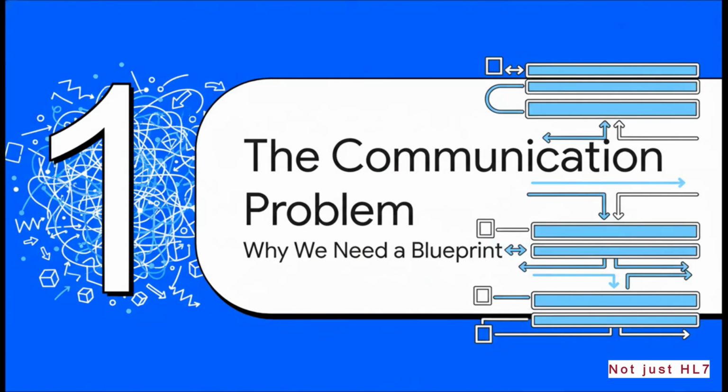All right, section 1, the communication problem. Let's really get into why this blueprint was, and honestly still is, so absolutely necessary. Because in the world of networking, if you don't have a standard, you don't just get inconvenienced, you get total chaos. What everyone was searching for was interoperability.